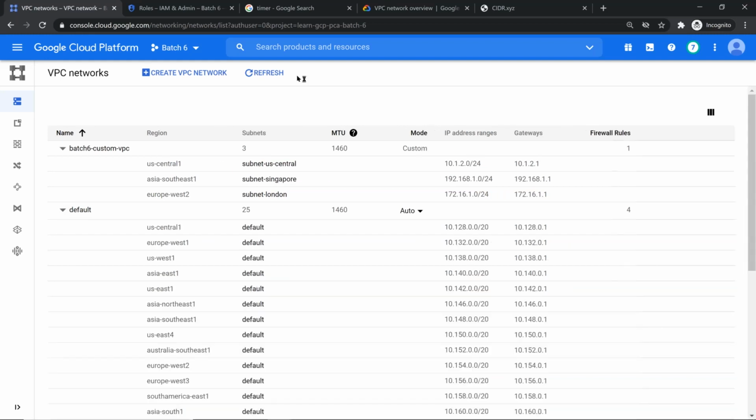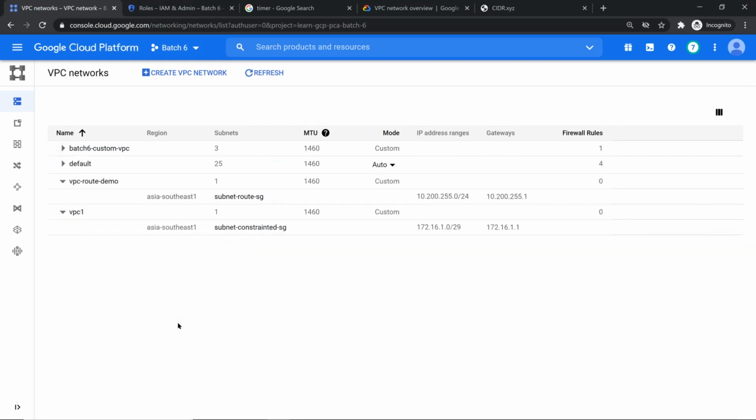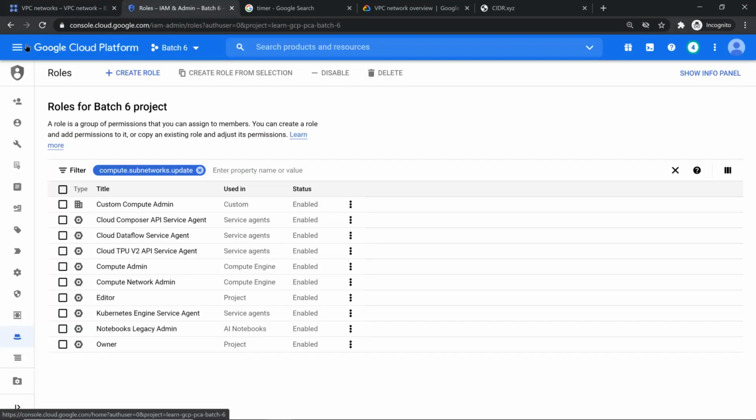Now let's go ahead and create totally 4 VMs, folks. 4 VMs is going to take time. So we'll try to use a little bit of automation. So what I will do is go to my VM screen.